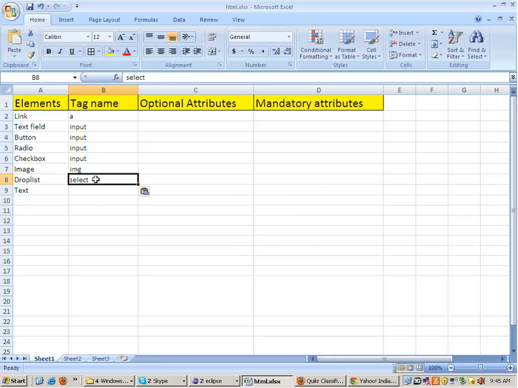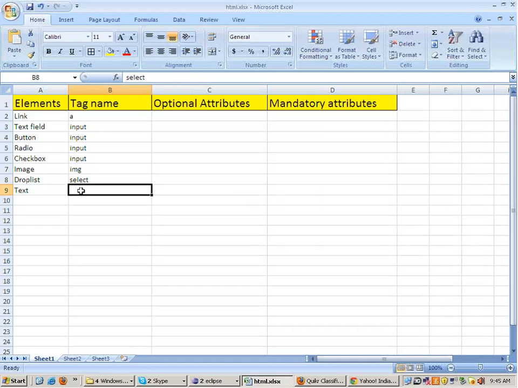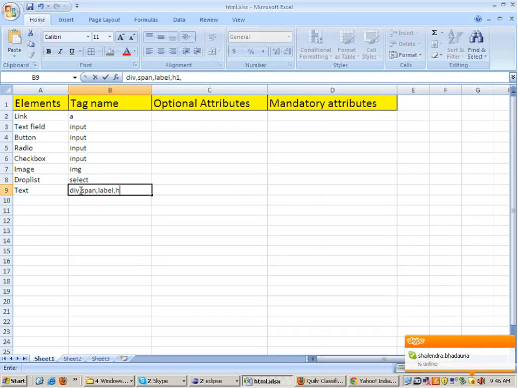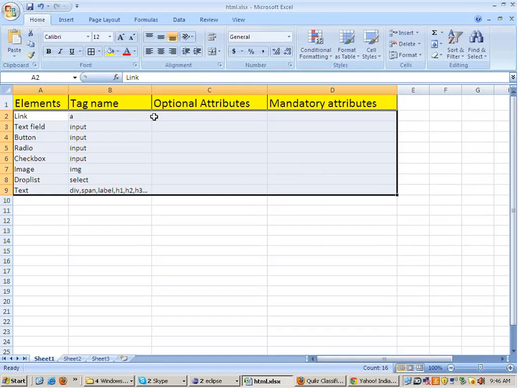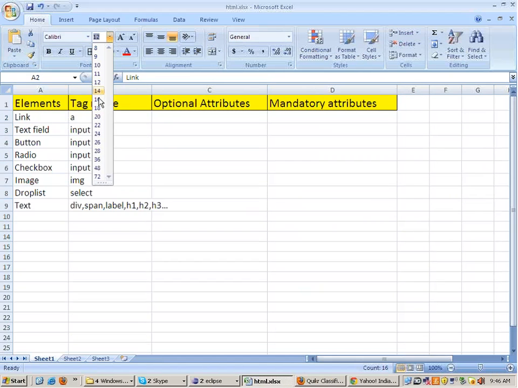Alright. Text has no fixed tag actually. It can be under a div, span, label, h1, h2, h3, h4, whatever it is. So there is no fixed tag for text. It can be anywhere. So these are the elements and these are the tag names of those elements.